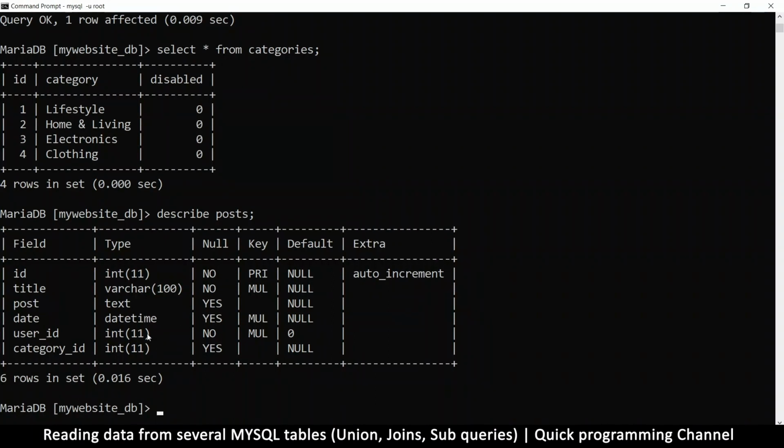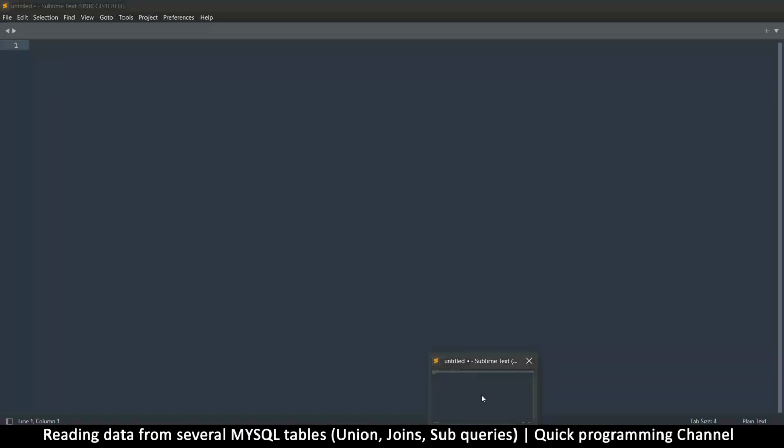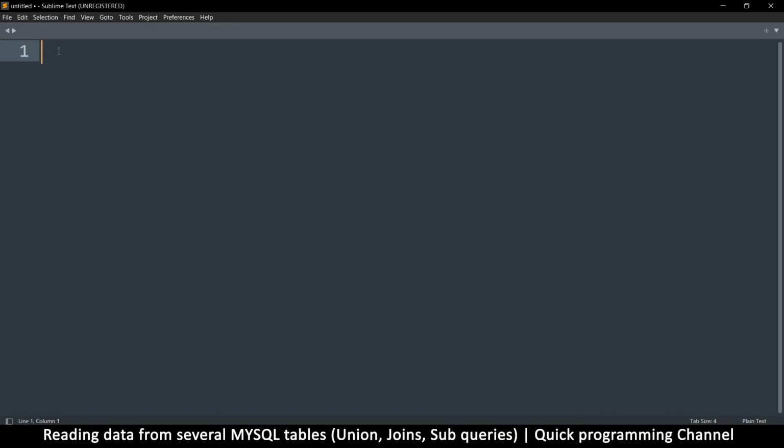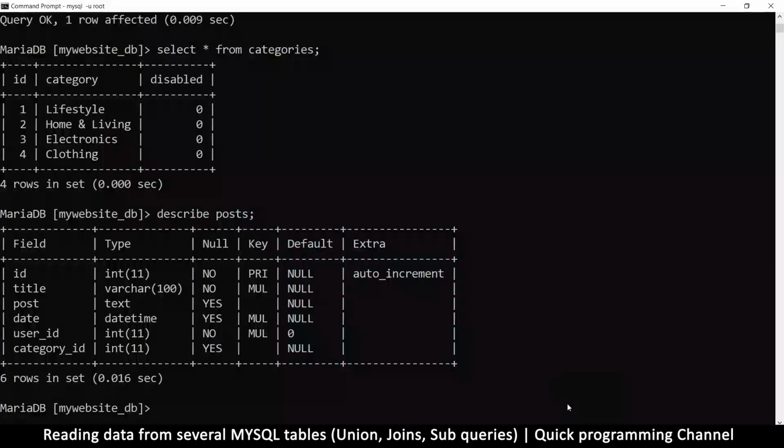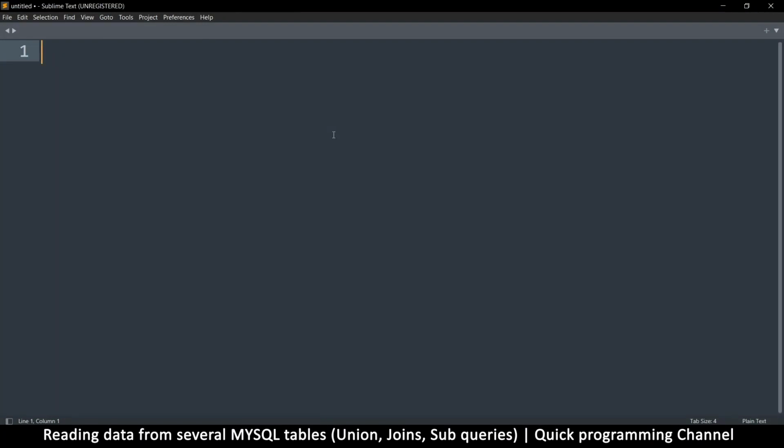Now, the reason we are not putting all these things in the same, let me actually explain this a little bit. Maybe it may be time to do that. So I'm going to use Sublime Text, a text editor. Obviously, this is just for explanation. So let's say, for example, we have a post table, because we want to create posts in here. So I'm trying to explain why we put user ID and category ID in there instead of just putting the names of the categories and the name of the user, because you could be tempted to do that. So let's say, for example, you just have a posts table, right? And then you have an ID, you have the title, you have the post content, and then here where you have user, you put a username, and the category, you put an actual category.